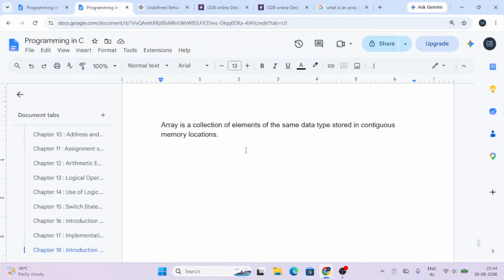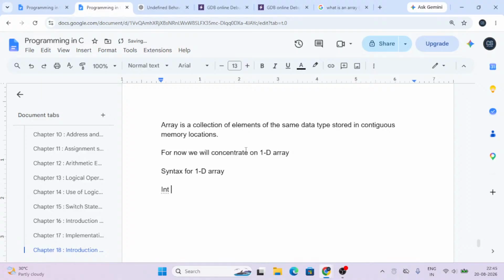For now, we will concentrate on the 1D array, the one dimensional array. Let's first write the syntax for a 1D array, and then you'll get to understand what a 2D array, 3D array and n-D array are.